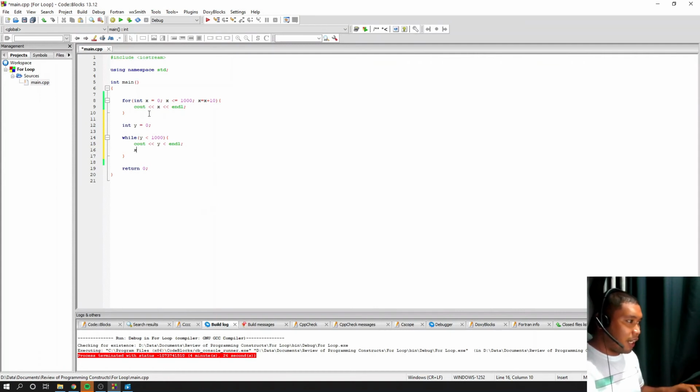Instead of having y plus plus for the increment, for example, if we want to print 0 to 1000 by 20, you can do that: y is equal to y plus 20. Run it.